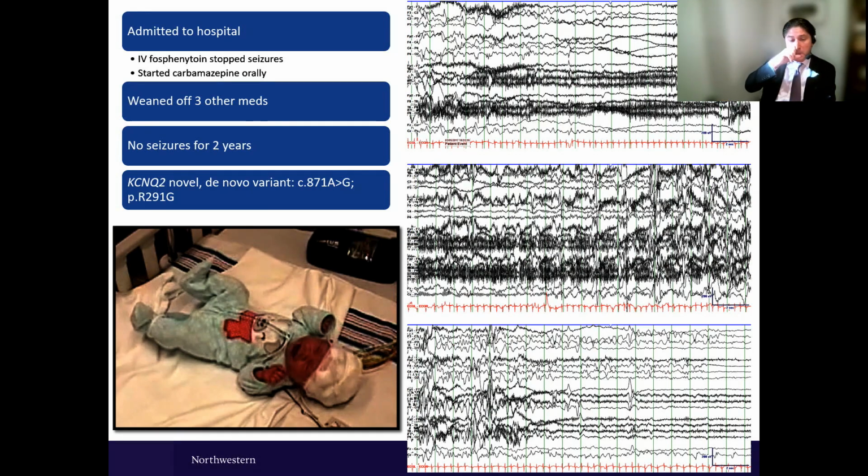And genetic testing later showed a KCNQ2 variant. The EEG has sequential panels of time. So as the EEG started, it kind of went flat. This black stuff here is muscle artifact from the baby tensing the muscles, and it's fairly flat. And if you could look at it more blown up, you could see that there was some very fast activity that built up and got slower and higher in voltage, the pattern that we see with tonic seizures. And then at the end, it starts to go back to normal as the baby relaxed.